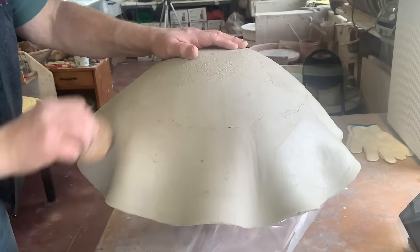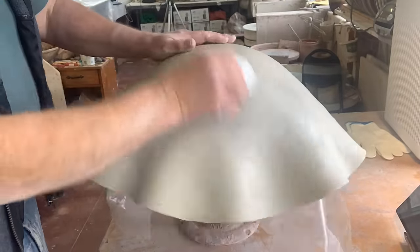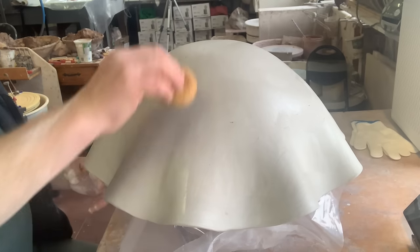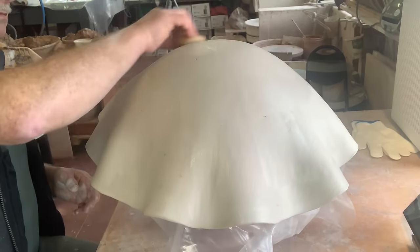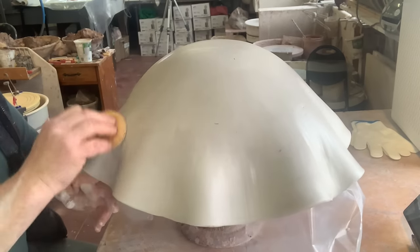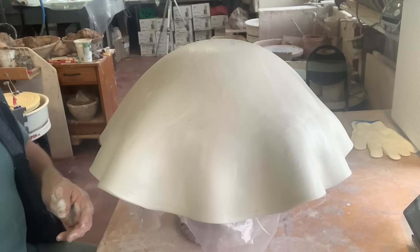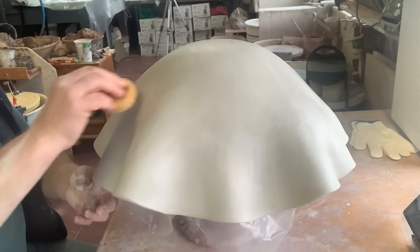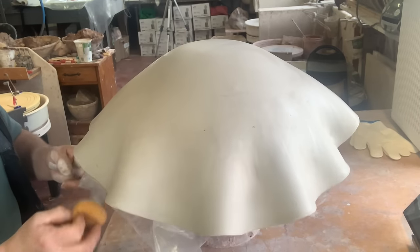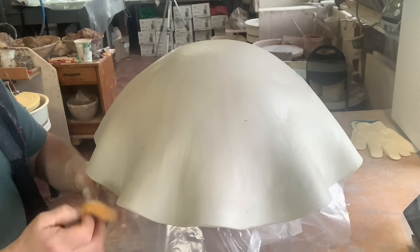So we've got a pretty big sink here with a great bunch of folds. Now I'm just going to be doing the sponging to kind of get it a bit nicer. The only thing I've been doing is smoothing it, kind of getting rid of any marks from my hands. I did use a metal scraper on the top here to get rid of any imprints from the plastic or the mold or the table. And then it's important to go around your bottom edge and make sure you've got no open cracks appearing.